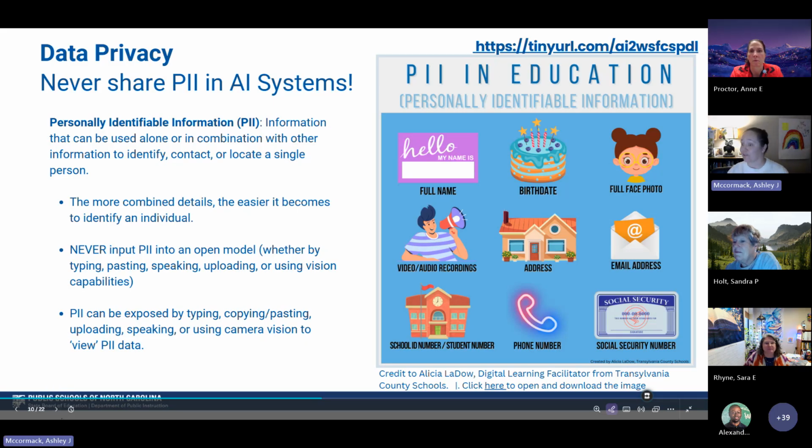So once you put your information in there, it is stored. Gemini is one of the few that, in the educational instance, doesn't use the information you put in to train its model, but like Chat, Claude, some of these, they're going to hold and store whatever you put in there. And then now your information is out in the ether, and who knows who could get a hold of it or what that could do.